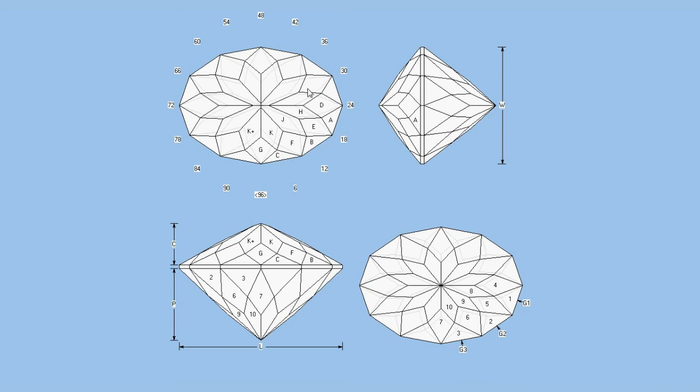Now we've put in all the facets on the crown except for the table. We drop in the table, make sure when you put it in that all of your meets line up. And notice that just like the pavilion, when we cut a crown, we normally cut or build the crown from the girdle level up to the table and then polish from the table back down to the girdle. Once again, that's not a hard and fast rule, but it's a really strong tip and I recommend that you try it.